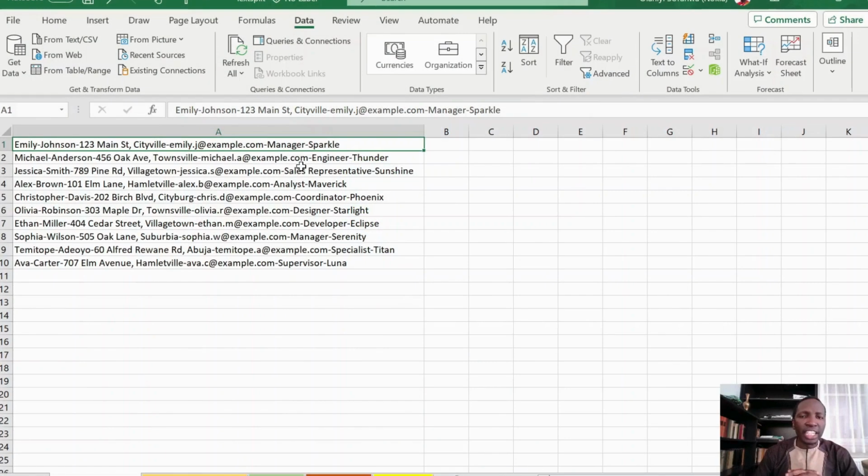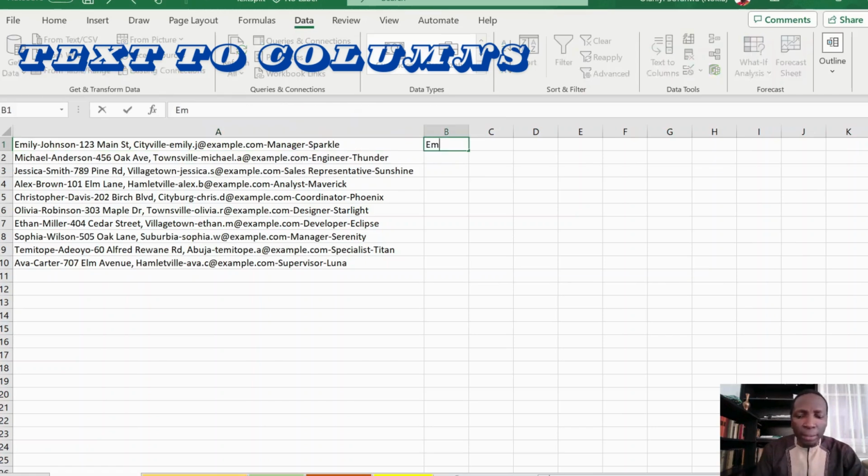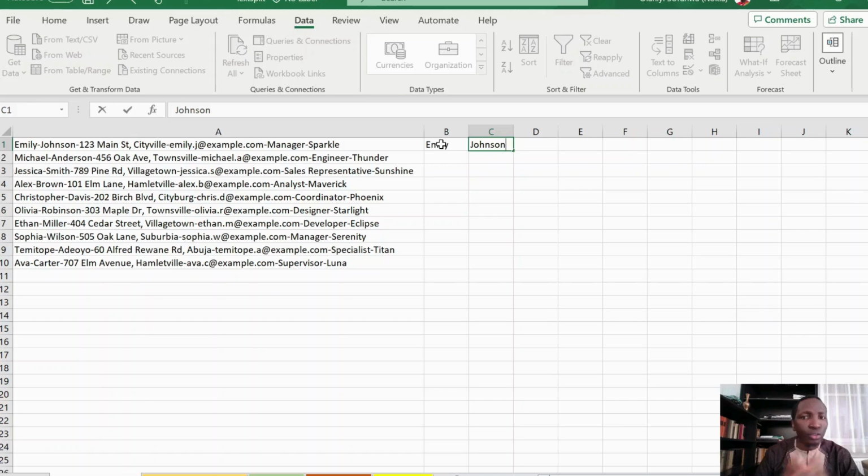We start with the text to column option. Imagine we are given these text values and we are asked to split it into multiple columns that is quite readable and meaningful. The easy approach for us is to type out this one by one, as we can see. But you and I know that this can be an arduous task, especially when we have a long list to deal with. And that is where Microsoft Excel comes in. Don't forget, Excel is here to make your life easier.